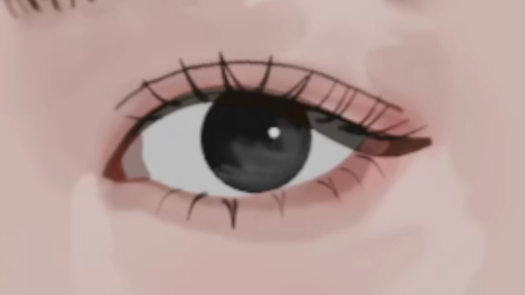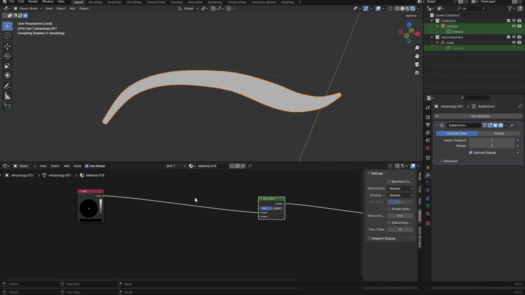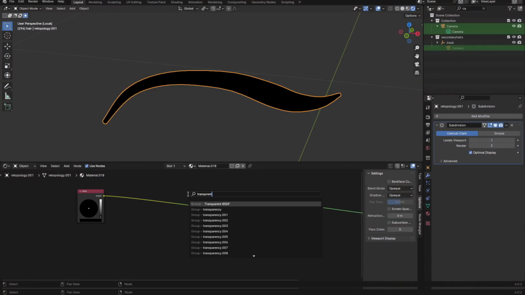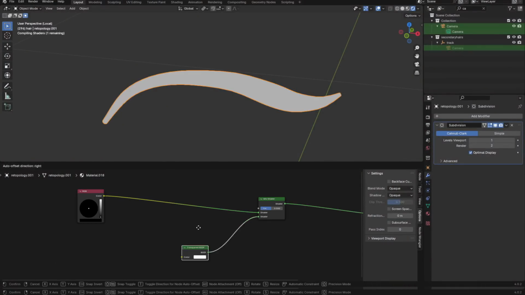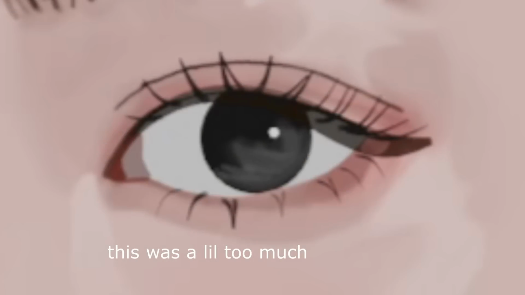If I then zoom in a little, you'll see I added some transparency to the eyelash. I only added a little, but the way you do that is by dragging out a mix shader node and then adding a transparent BSDF so you can slide it to however transparent you want in the FAC option. I should also say, remember to enable alpha blend in the end panel on the right hand side over here. In the end, I didn't really make it that transparent at all, so I really don't even recommend you make it very transparent.